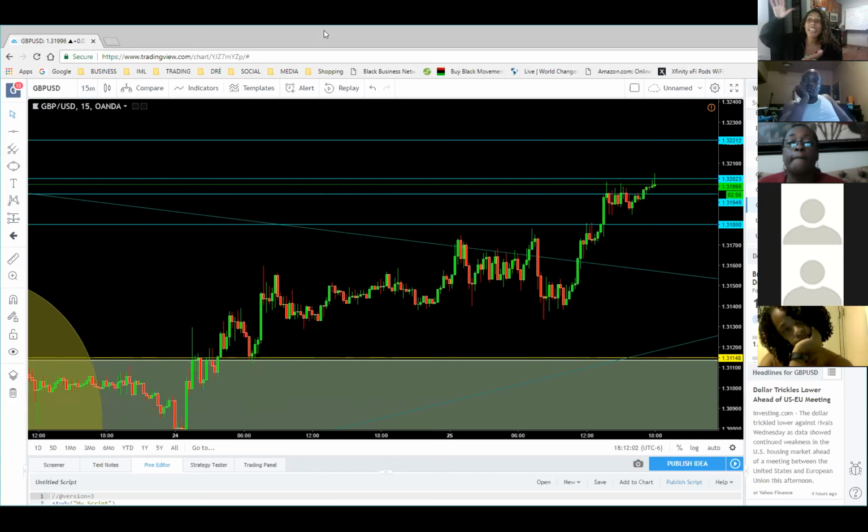Now, if I want to get in the middle of that and start capitalizing, all these other rules come into play. So now, yes, I need to count how many times it's touched. I need to see if it's crossed over the trend line. I need to see if it's breaking through to another zone and retesting. I need to do all of that if I'm going to play in the middle of the field.